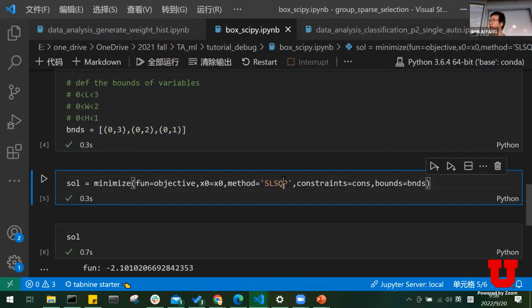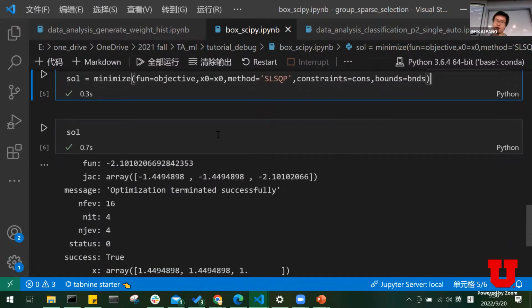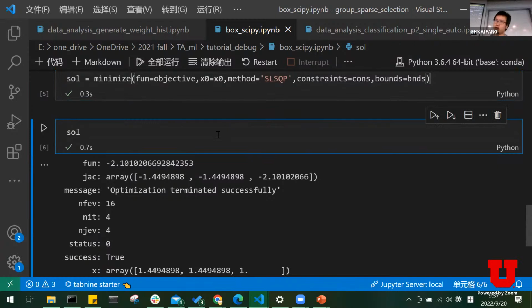The method is how you solve the minimize function, and you don't have to worry about this parameter too much. Just use the main string like SQP or something, and you just feed the constraints and the bounds I just defined into this function, and then you get a variable called sol, and when you print sol, it is the solution of your optimization.